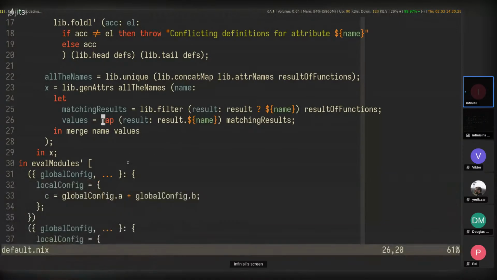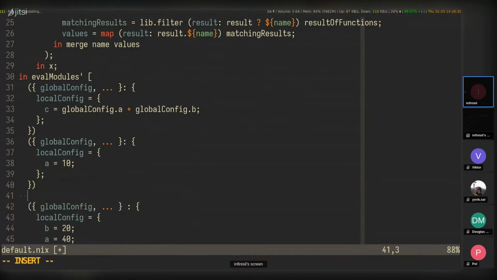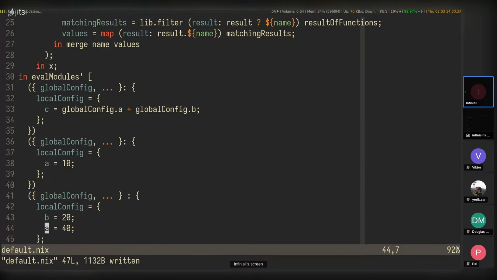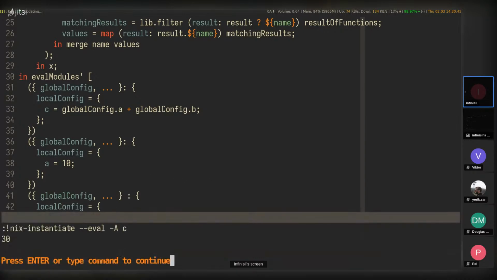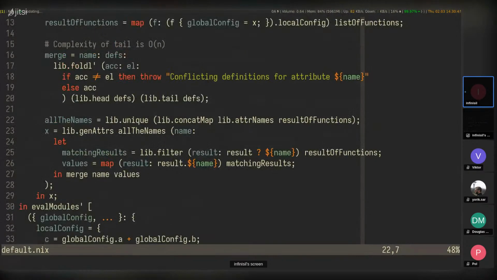That would be an even more advanced feature. The module system has an internal file thing you can use here to indicate the file, or if you import something by path, then it already knows about the file. But yeah, so we can remove this here again. Now we should get the result we want again. Yeah, so this is a simple merge function.